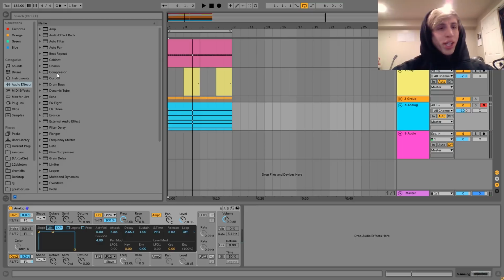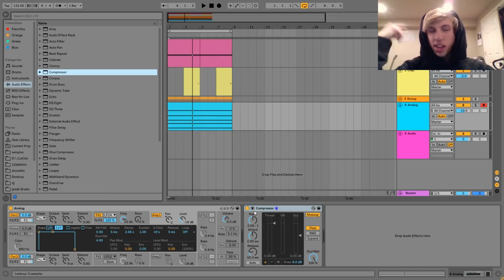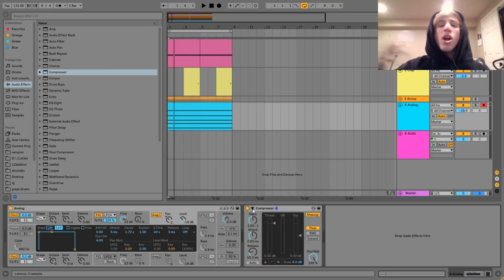I also think that I want to do a bit of side chaining. You can see this workflow here is a bit disjointed. I'm working quickly, but I'm really just trying to attack every thought that comes into my mind. What's happening basically while I'm working on this is, for example, at first it was set like this. So I was like, okay, I need to turn up that envelope. And then once that was good, then I was like, okay, I need to put the compressor on and sidechain it. So it's not any kind of predetermined workflow or anything. It's really just what is most comfortable for you, I guess.